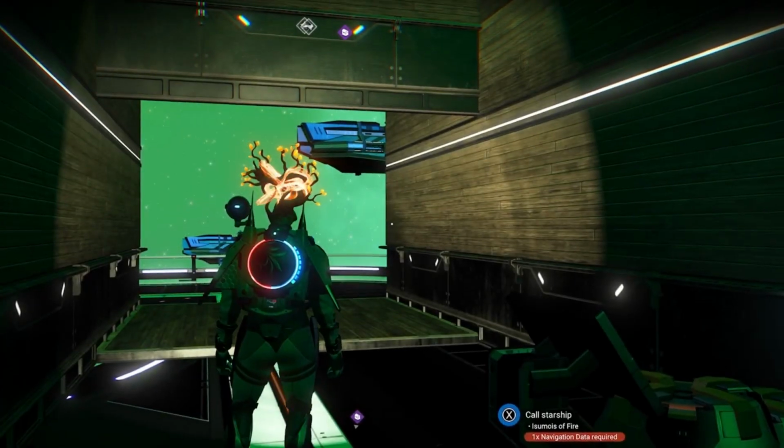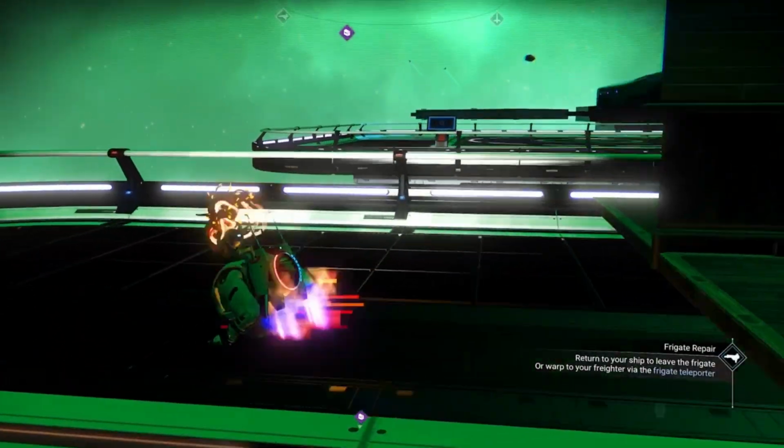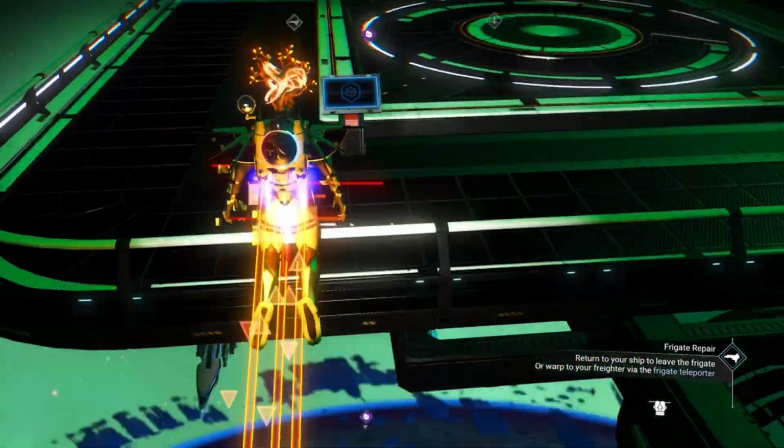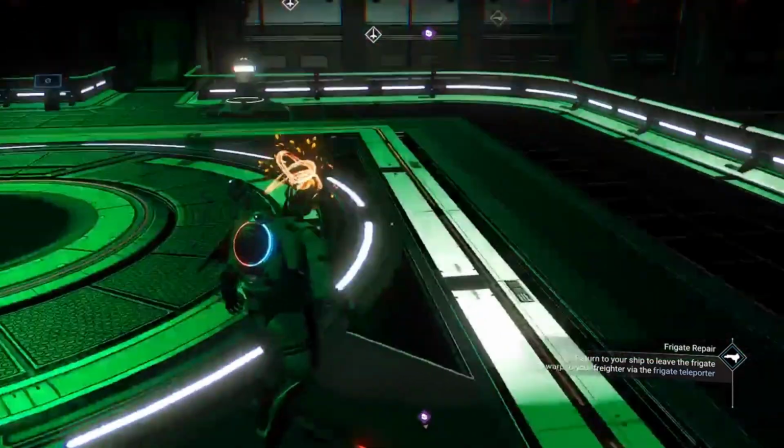I have a quick warning I want to give though about reloading your save, is that you're not meant to be able to reload saves on frigates. It doesn't even save an autosave when you get out of your ship. So it's a bit buggy, and a lot of the collision on the frigate completely disappears whenever you reload. You can easily fix it though. If you just launch your ship off of the landing pad and land back down, it'll all return to normal.